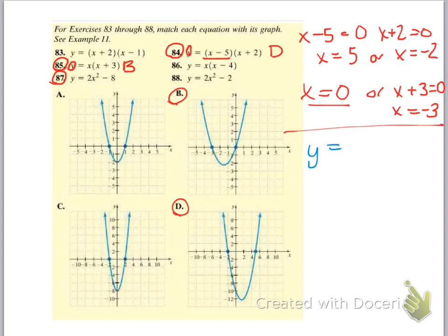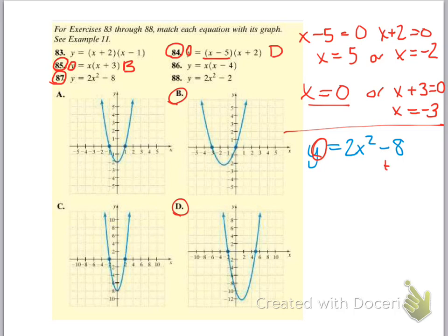87. We've got y equals 2x squared minus 8. In order to factor this, we need to go through what we know. We can factor out a GCF. We could go through that normal factoring. But I want to show you something that you could also do. We're going to plug in a 0 here. So we've got 0 equals 2x squared minus 8. Since there's only one variable, notice in the other problems we have two variables, which makes it tricky.